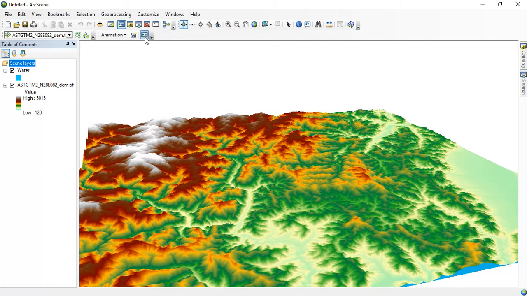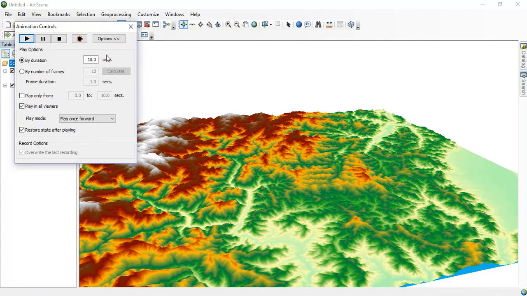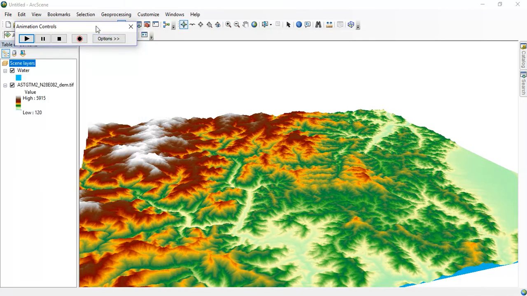From there, go to the option open animation controls. So you can have a lot of options here. So you can see the options available here. By duration, you can simulate within 10 seconds, or if you want, you can just add to it. I'm going to give it as 40 seconds, and you have a lot of options available. You can forward it or reverse it or loop forward it, a lot more options available. Now I'm going to simulate it right now for you.